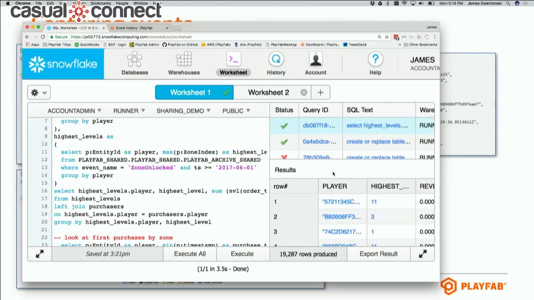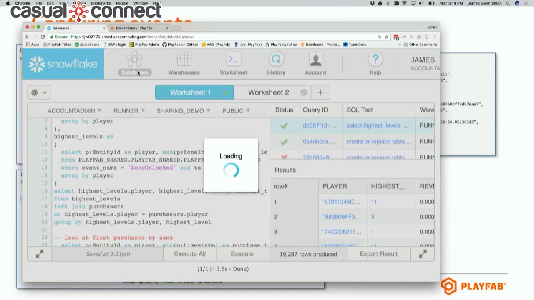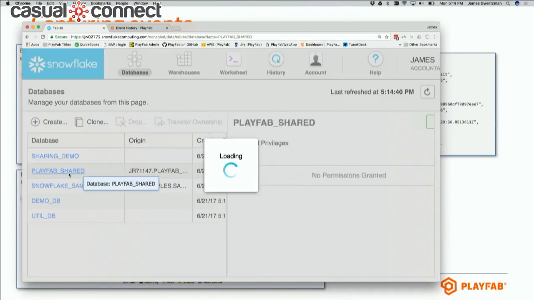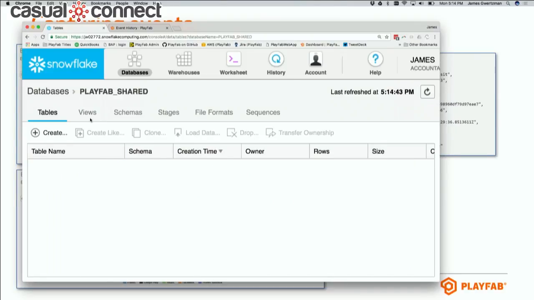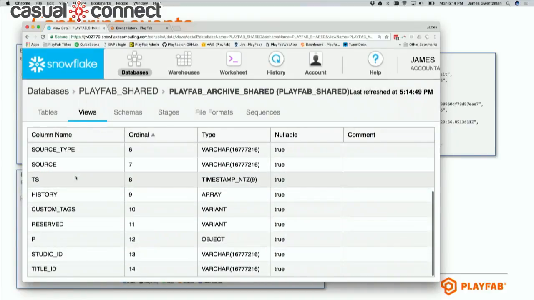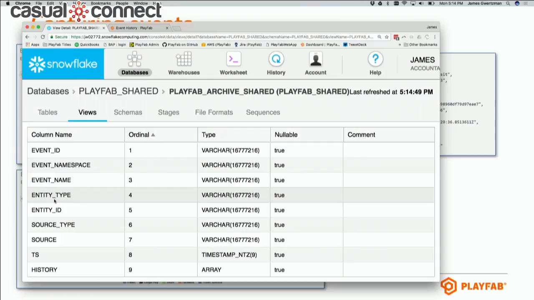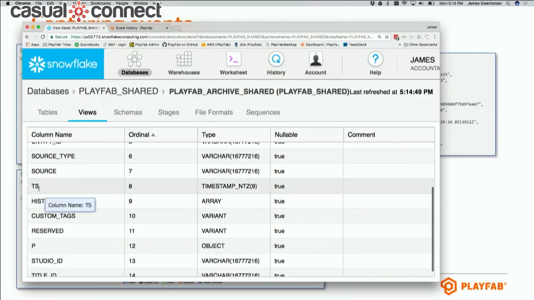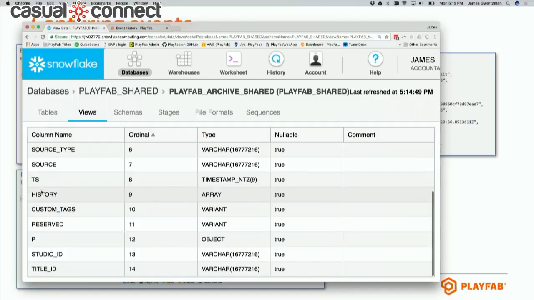Oh, sorry. One other thing I should point out about this that's really cool is Snowflake has this magical property where Snowflake takes that JSON object, and if you go look at the actual database, just to geek out for a second here. So this is a view of data coming in. If you look at this table, things like entity ID is going to be the ID of the player. Timestamp is going to be TS, the timestamp, so when the event happened. But there's this magic field here called P, and P's object type is object. And basically that entire JSON object is being shoved as one big blob of stuff into that P column.